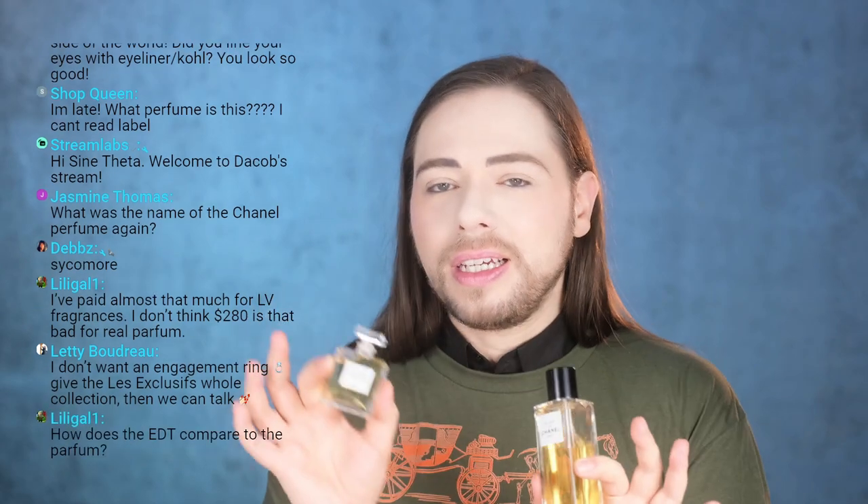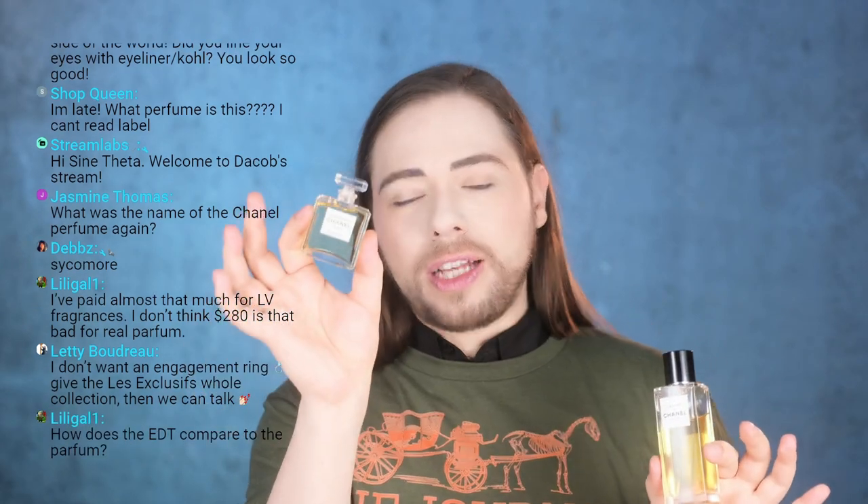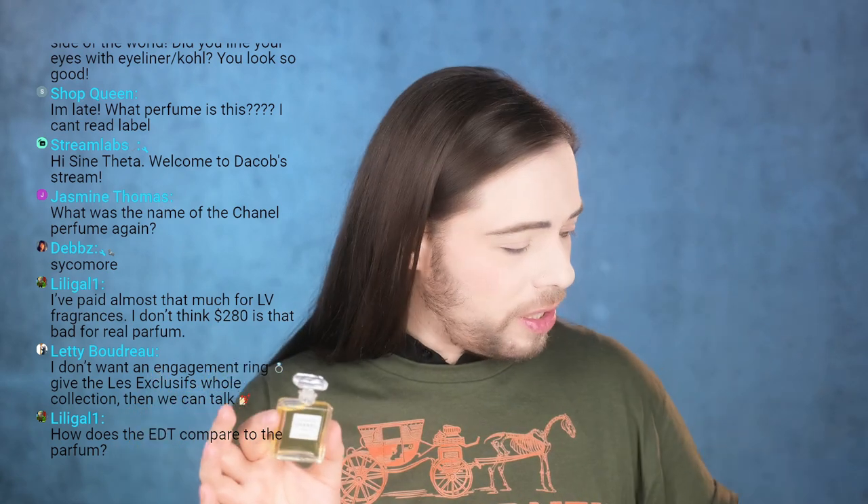It's close to the price of the 75 ml bottles of the eau de parfums. You might think there's much more liquid, but it smells different. You pay a bit more, but you're not going to spray this — you're going to be very tactile about how you use it. This is going to last you longer probably than a spray version.